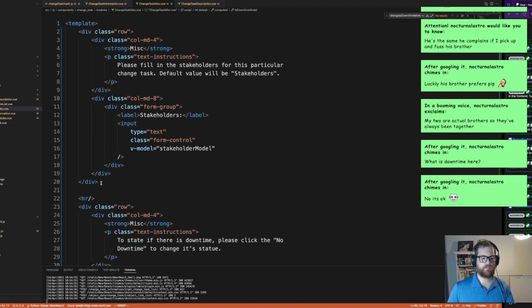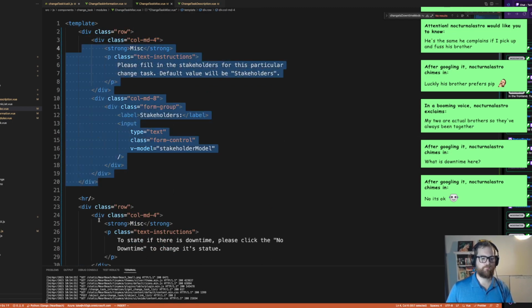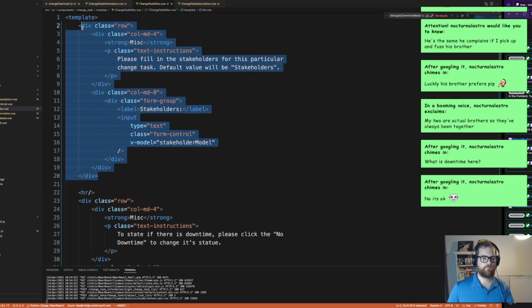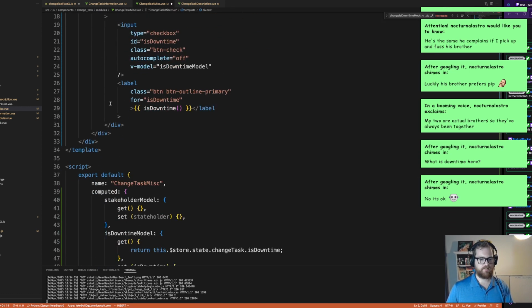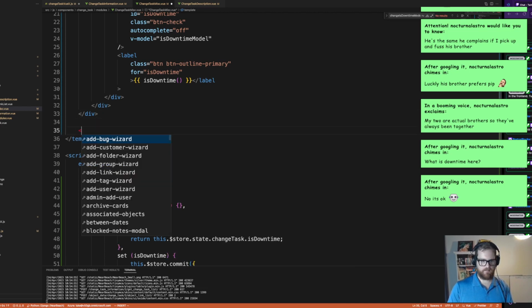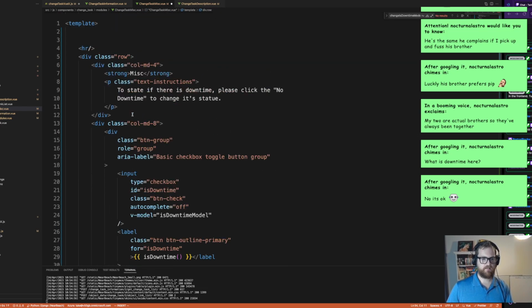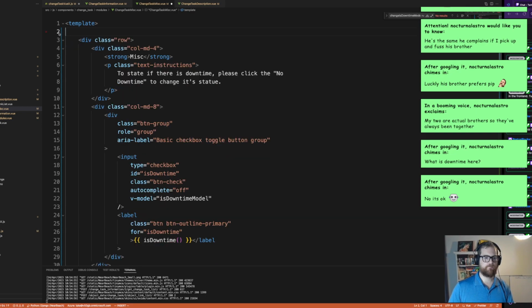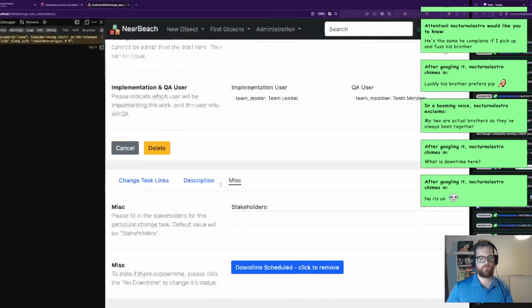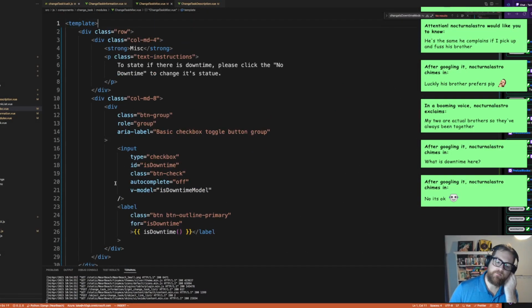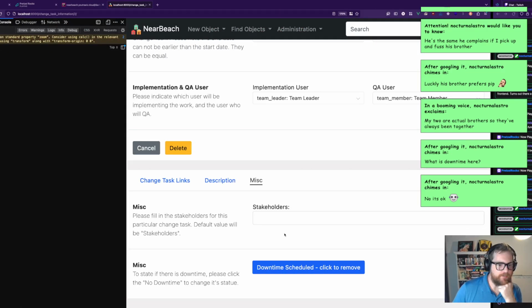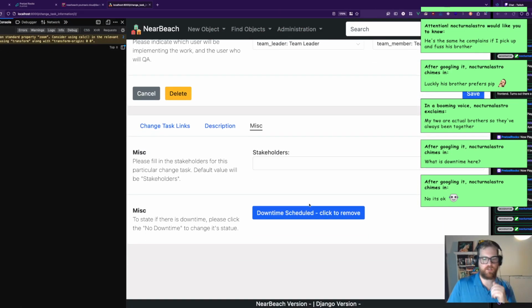Okay. What I'm going to do is I'm actually going to do that. Cut this, paste it in. All right. And then this might be the thing where I'm actually going to have to separate these into two separate smaller modules.